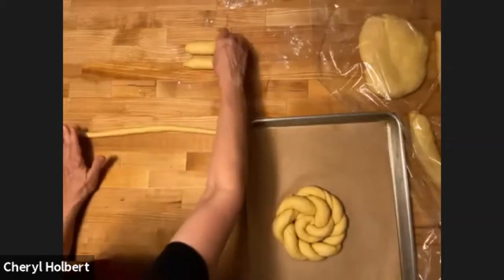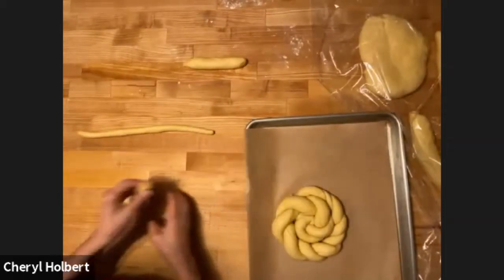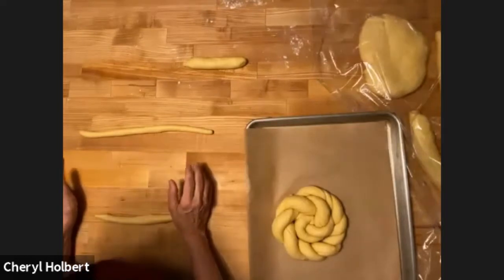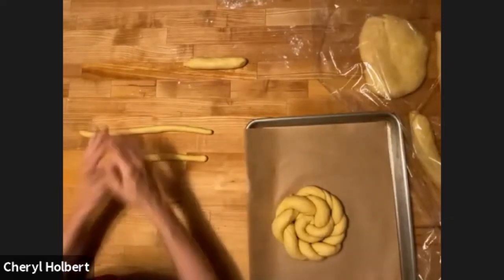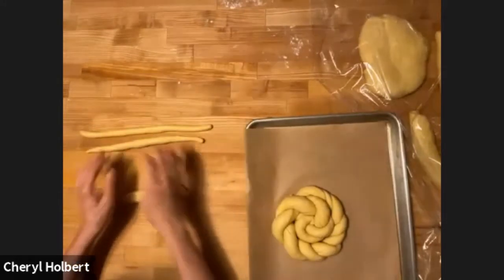I actually learned that from Maggie Gleaser. There are very few challah bakers that I have ever really talked about that. But she was the first baking class I ever took many, many years ago when my kids were really little. And I'm telling you, it was life-changing to take a class with her. And she was big on that. So I have to give her credit for that as well.